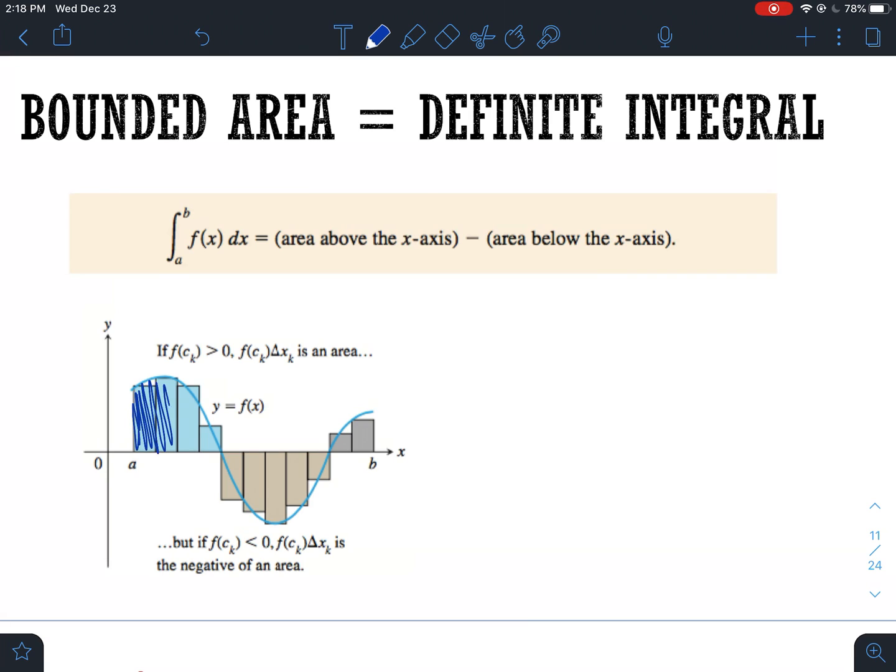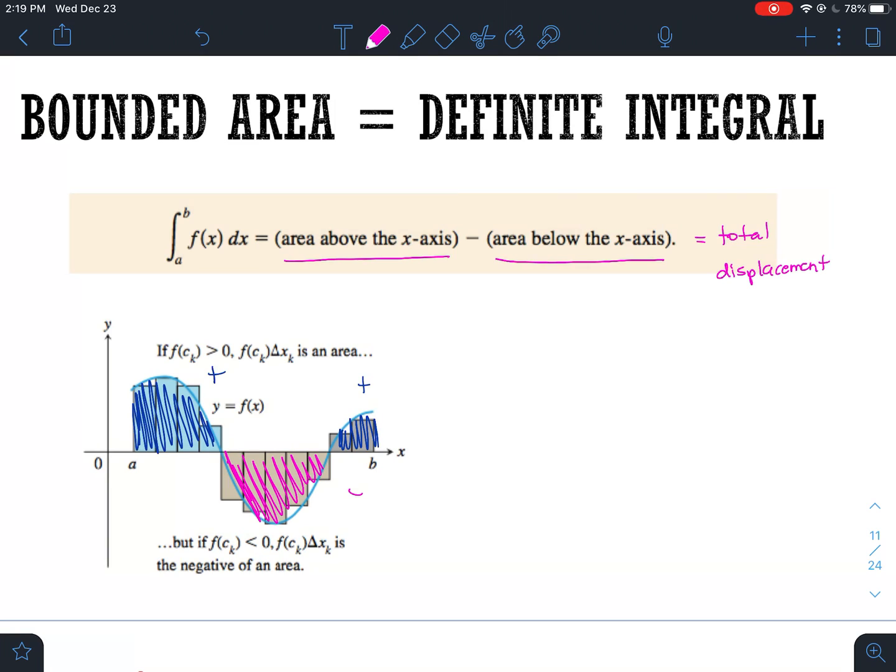All right, and so we talked about this. So the bounded area, so if you're going to start at a specific value of x and end at a specific value of x, that is called a definite integral. The areas above the curve you view as positive, and the areas below the curve we're going to view as negative, even though areas aren't negative. So what you're going to do is take all the areas above the curve and then subtract all the areas below the curve, and that's going to equal your total displacement. If this was a velocity graph, then that would be your total displacement.